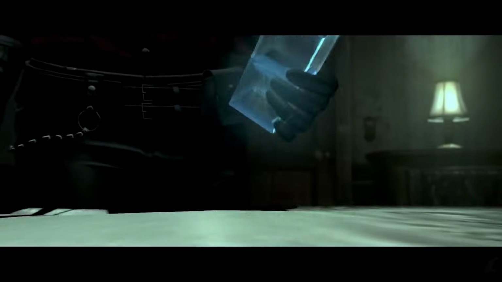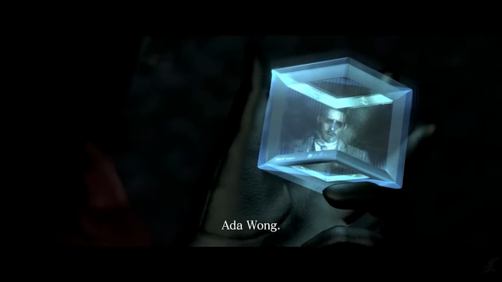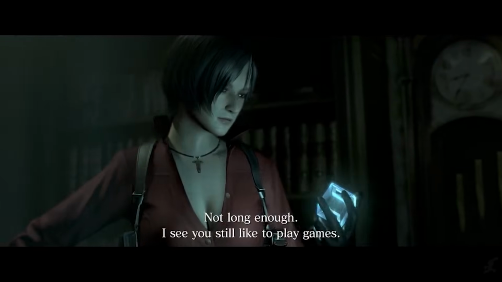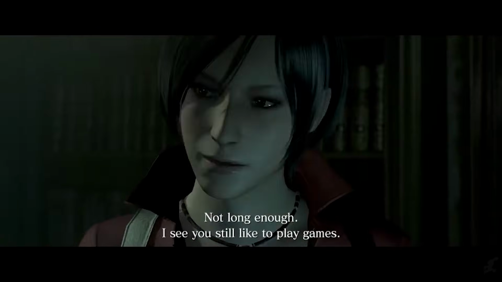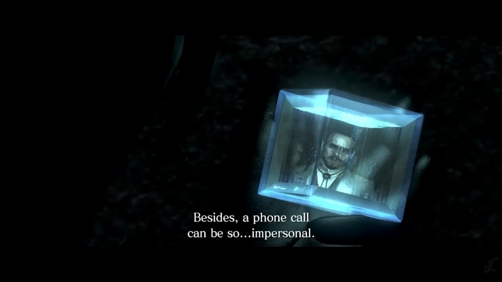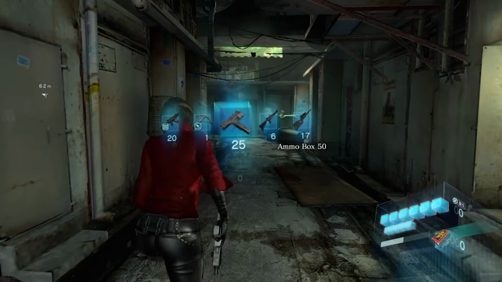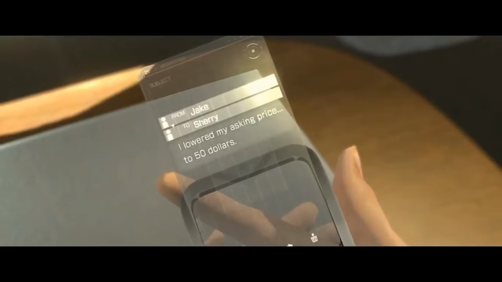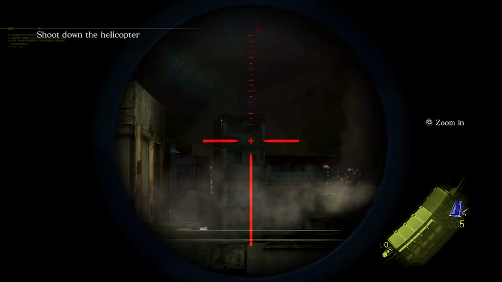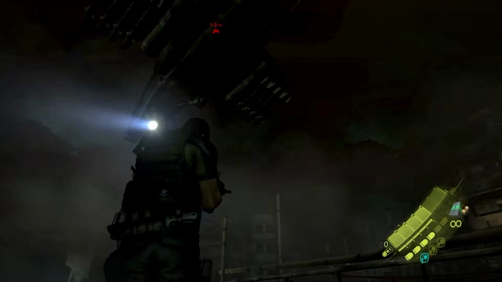I will give 6 credit for some of the aesthetics implemented. I'm not sure why everyone has transparent phones from the future, but the Frutiger Aero aesthetic is really strong here. I mean, look at Ada's phone. It's a cube. It's literally a cube that unfolds and apparently is made of some sort of glass. But you'll notice her inventory matches it. Same with both Sherry and Leon's HUD matching their phones, while Chris and Piers have this very Call of Duty military menu. Man, Resident Evil 6 just threw everything at the wall, didn't they?